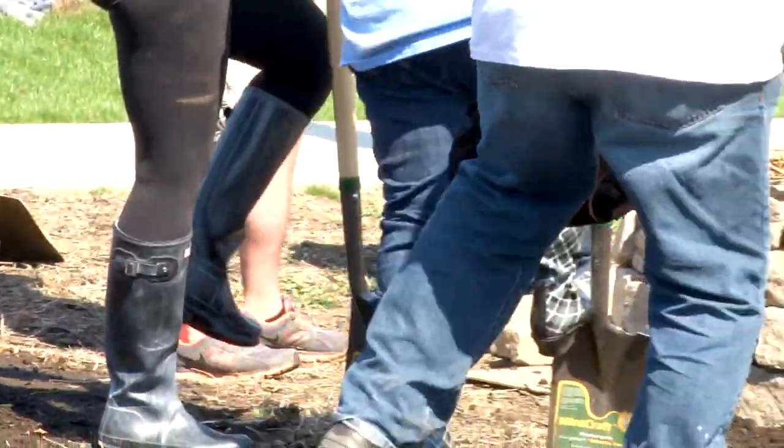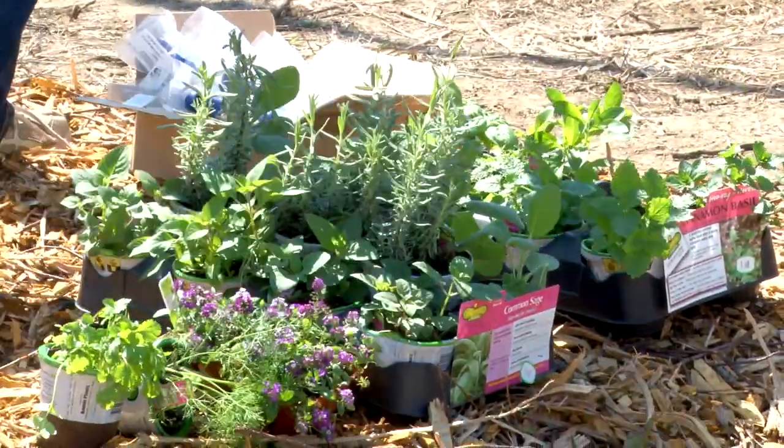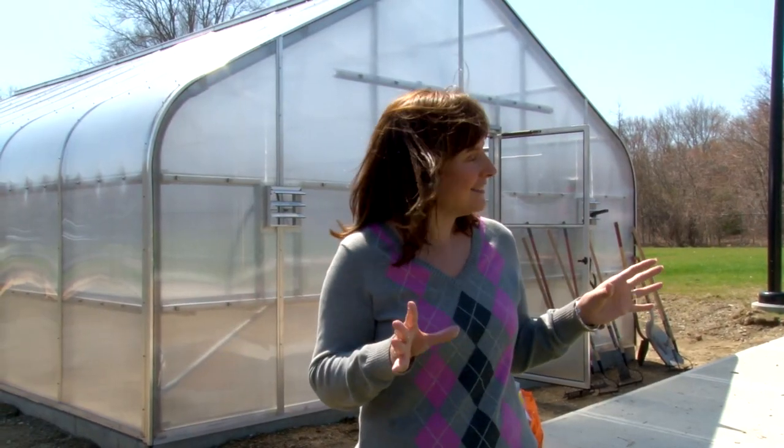I'm Colleen Doherty, Executive Director of the Taunton Housing Authority. This is our Earth Day Community Garden Day and we're kicking off the community garden with some different projects and a lot of help from people from the outside — it's an exciting day for us. It's been a long time coming; when you see this design on paper and then actually come and see people working it and things beginning to emerge from the ground, it's been exciting.